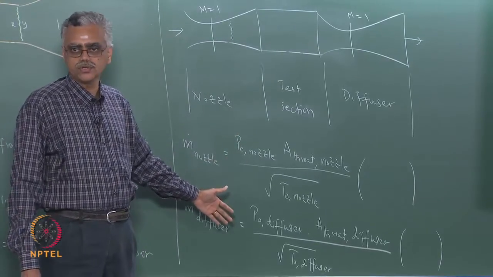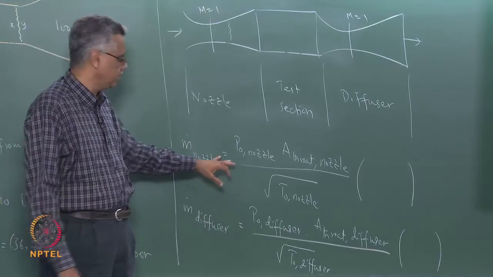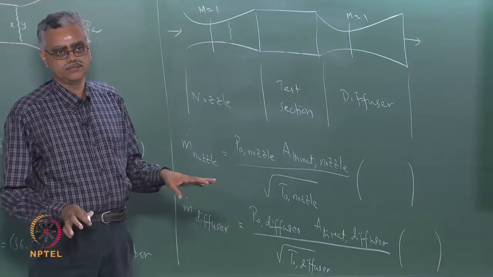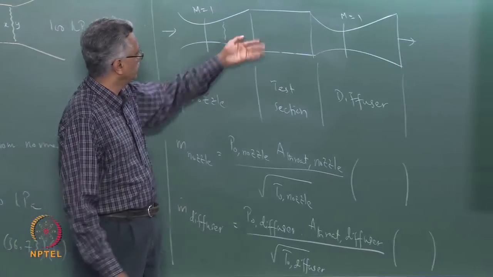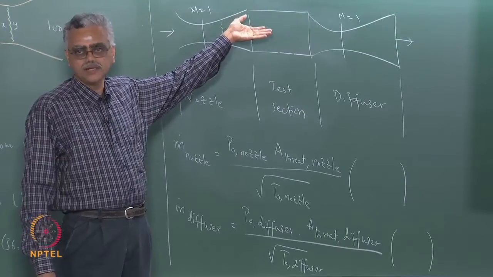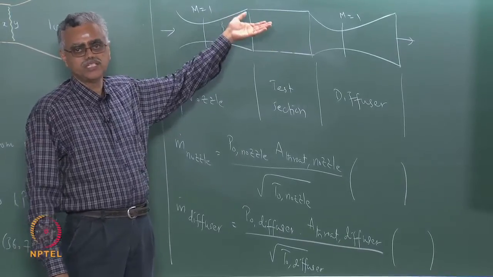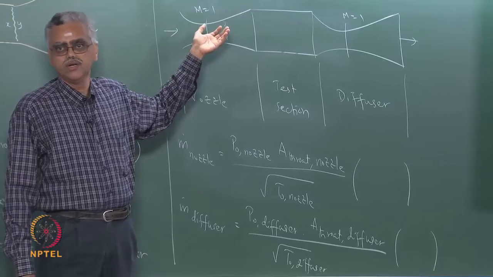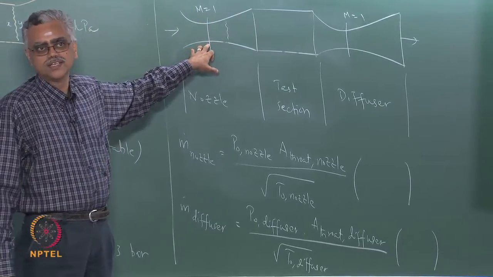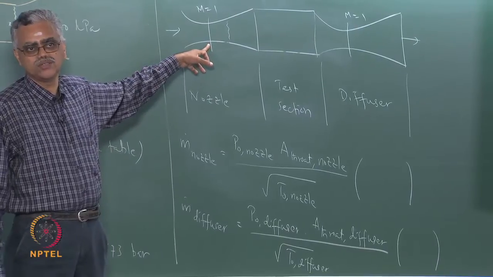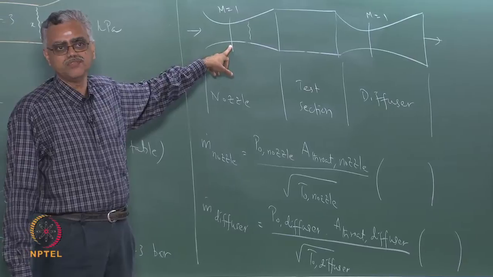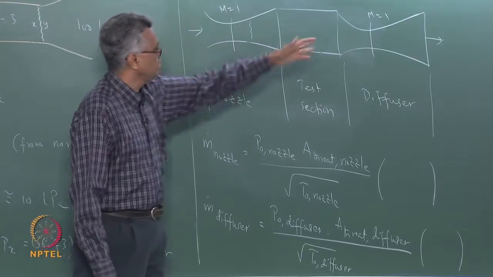So, the diffuser is not able to swallow all the mass that I am pushing through the nozzle. If I do not do anything, right, then the pressure builds up here because of the accumulated mass. When the pressure builds up here, what does it do to the shock wave? Pushes the shock wave to the front. So, the shock wave can go only up to the throat, because once it reaches the throat, M is equal to 1, so the shock wave becomes an acoustic wave. The strength becomes infinitesimally small. So, the tunnel becomes shock free.